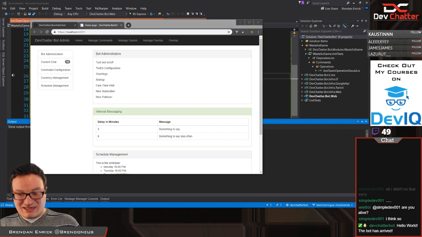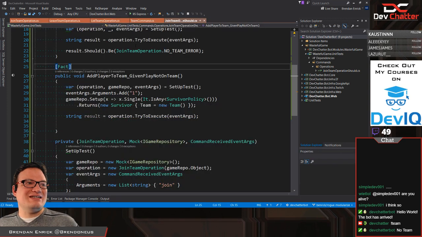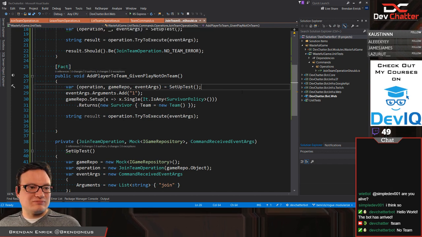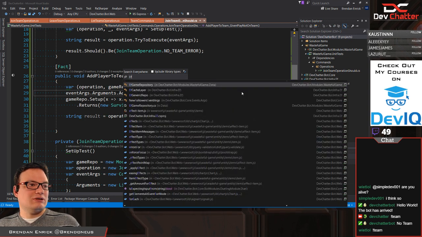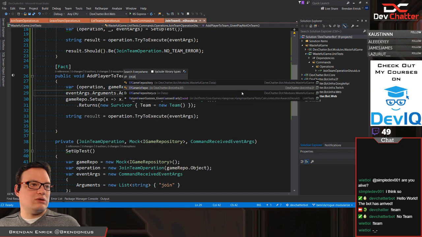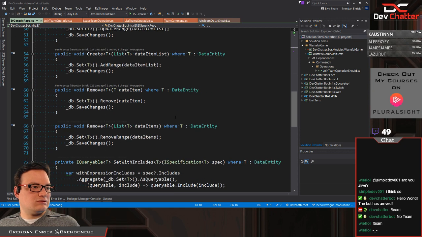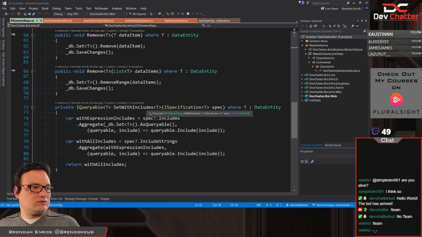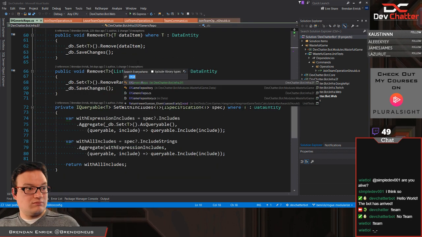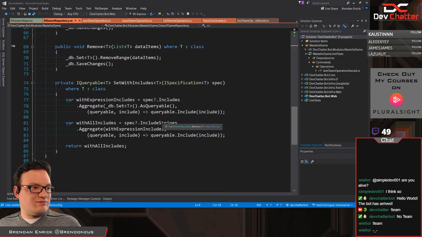Alright, so there's the bot back in here, and when I do team, it says no team. So it is not including me as part of any teams. So that tells me that I need to do something. Here's what I need to do. Generic repo. This one. This one did the same thing.